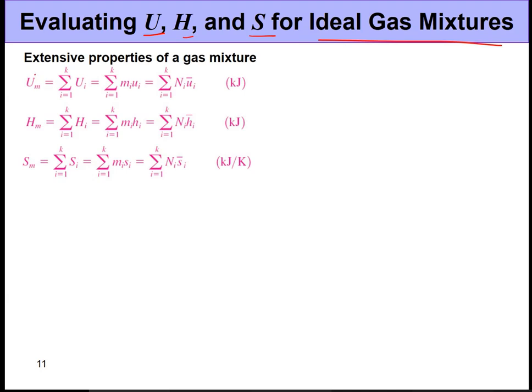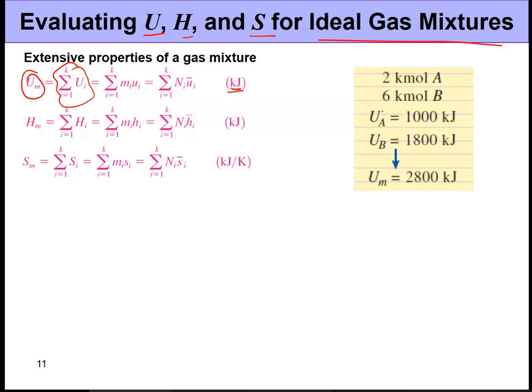So if you want to find out the internal energy of our system in terms of kilojoule, you can do that in multiple ways. Either you could add up the internal energies of each of the components, right? So for example, if you have the internal energy of component A as 1000 kilojoule, the internal energy of component B as 1800 kilojoule. Remember, note the unit here. It's not specific internal energy, but it's the internal energy as a whole, right? So if you want to find out the internal energy of the mixture, you just have to sum them up, right? So UM is simply equal to UA plus UB. So here it's going to come out to be 2800 kilojoule. This is one way of doing that.